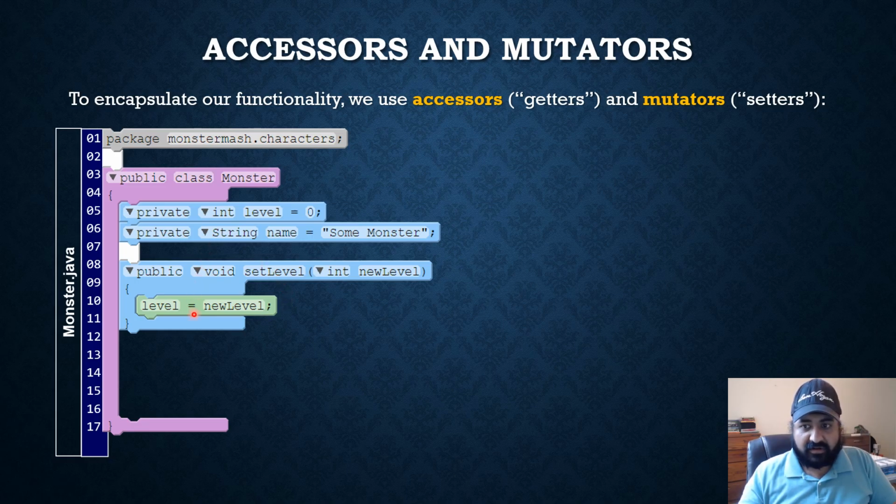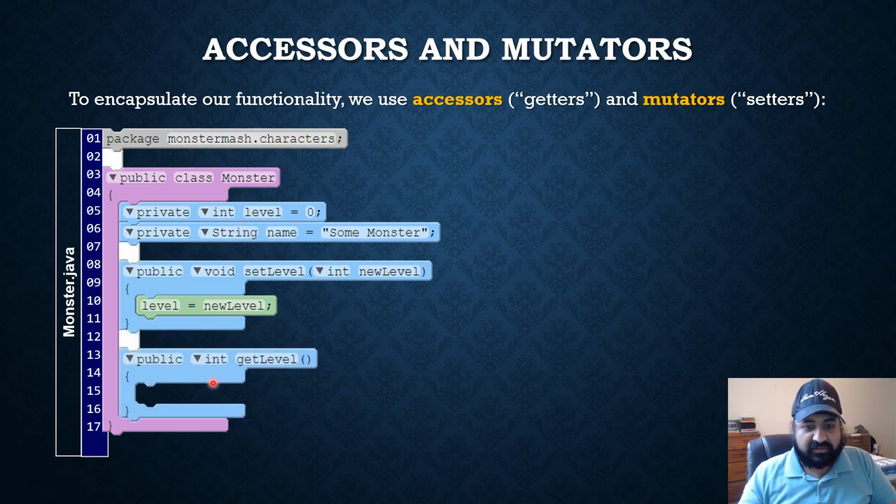Similarly, by convention, a getter allows you to get a particular value of the current level. So just pause the video and think about what should be the return type of a getter. Would it be void, or would it be something else? In this case, it would be exactly similar to the type of the variable, so we have a public int getLevel. It's pretty symmetrical to setLevel, but it does not take in a value because we are just trying to access the value. We are not trying to manipulate something, so we do not have to pass any particular value in getLevel. And in this case, we'll just return the value of the level variable.